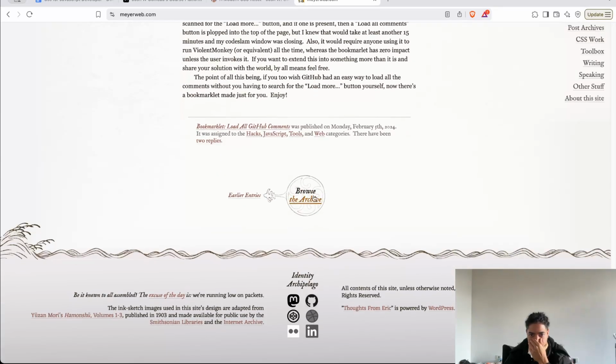That's interesting here. It's powered by WordPress. Most of the rest of the site is hand authored.